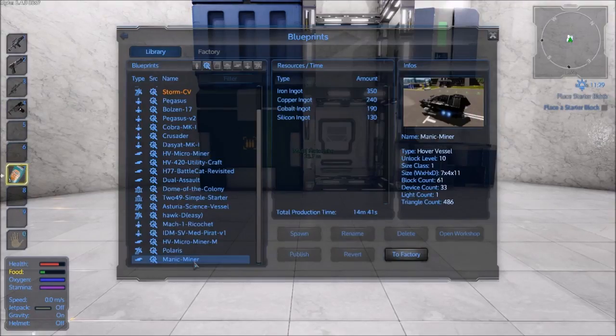So just want to give credit where credit is due. The Manic Miner was created by R11YYN. So thank you very much for making this. I will be bringing this sucker in, and it is a level 10. I believe I am at a level 10. So why don't we go to the factory and see what's missing?